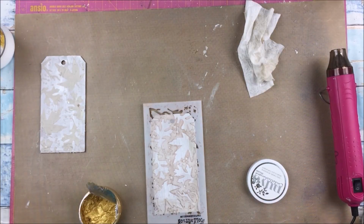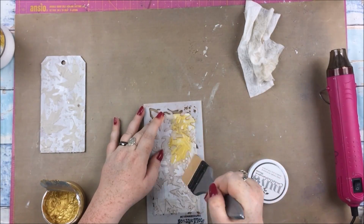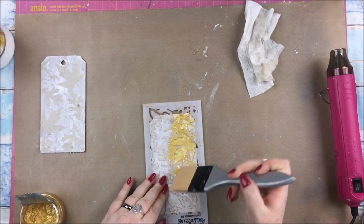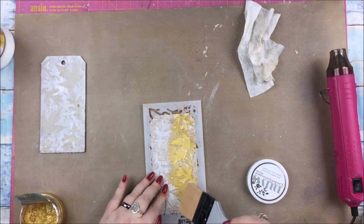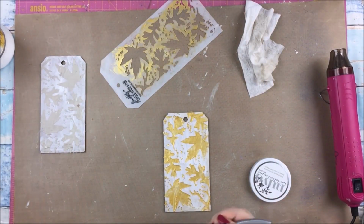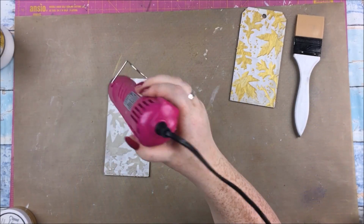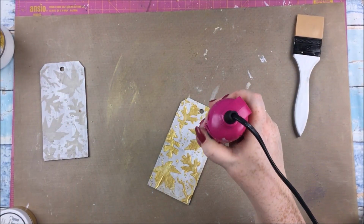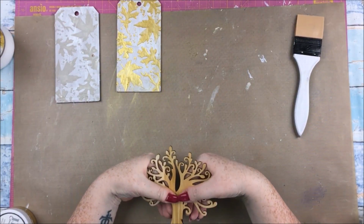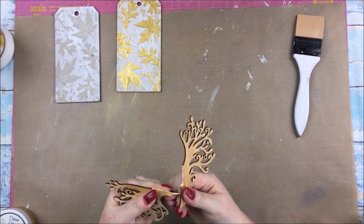And I'm also just scraping off some of the leftovers onto my other tag just to give it some crackly goodness. And on this one, as you can see, I'm using the same stencil that comes in the kit, so they do kind of have the same thing going on in some places, but I'm using Nouveau embellishment mousse in gold for this one and then just drying those off. The Ranger crackle paste does really well under a heat tool. I've said this every time I use crackle paste, but some crackle paste you have to leave to dry. Others can be used with a heat tool. You just have to figure out which ones.